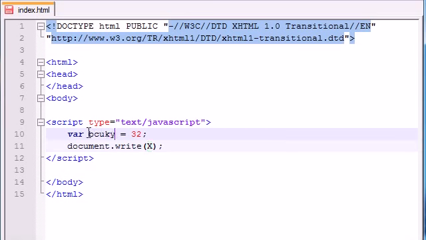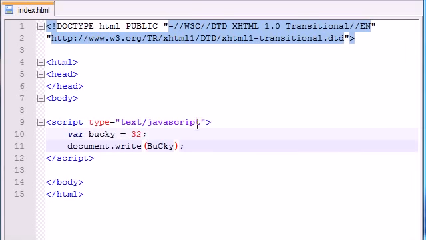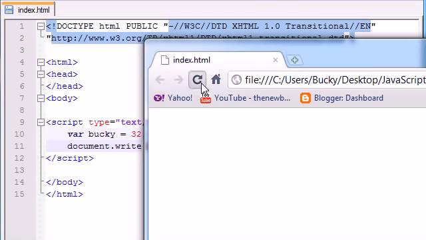The variable named Bucky, let me type that, is different than this, B-U-C-K-Y. Even though they're spelled the same, if you try to run it, you're going to get nothing again because it looks at it as two different variables.